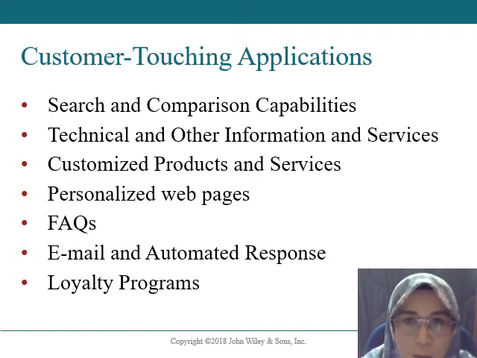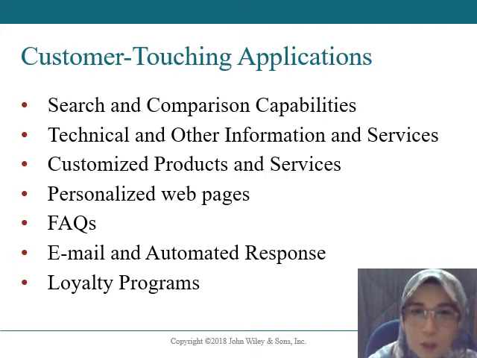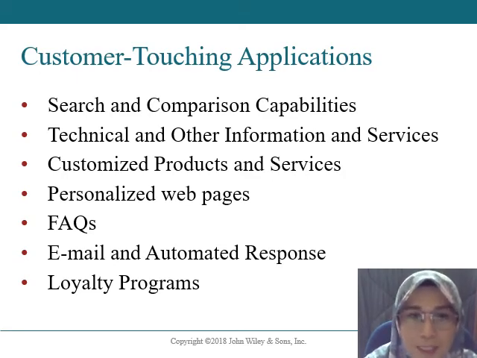So by using the search and comparison capabilities, if you notice on websites we open, for example Shopee, it has a place for us to search, okay, without us having to contact the seller. Okay, we can search ourselves, or based on the search we can sort the price from low to high or high to low. It lets us search on our own. That is search and comparison capabilities. It is the same with the example madam gave, like Dell.com, its website is very good because when we choose one product, we can choose another product to make a comparison in terms of its capabilities.